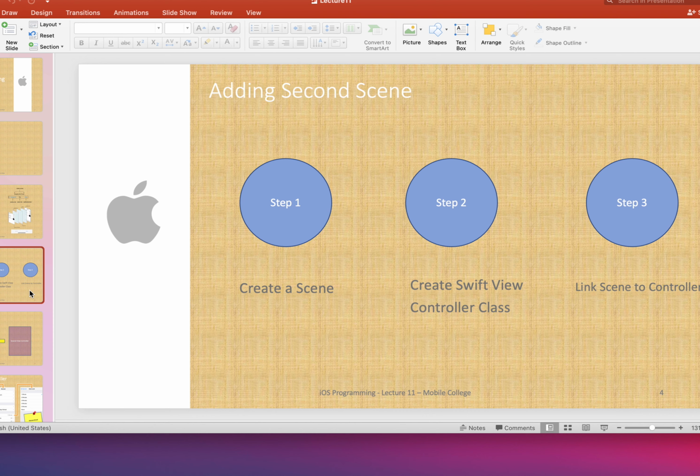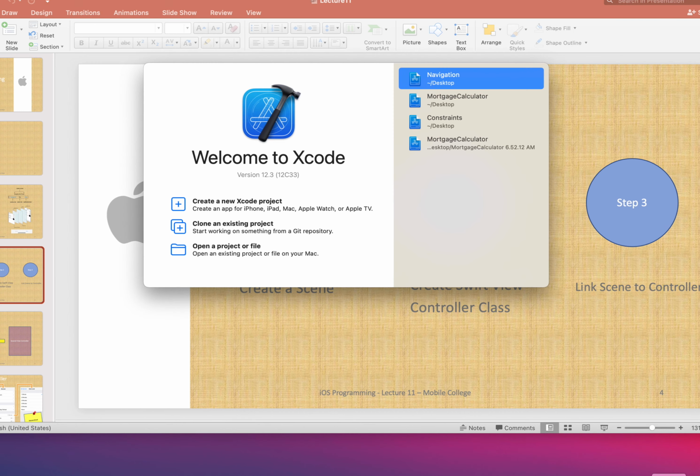We'll go to the library, choose a view controller, and simply add it to our storyboard. Second, we need a controller class where we're going to have our implementation logic, so we're going to create a new CocoaTouch class. And as the last step, step three, we need to link that particular scene to the controller. We are going to do all these steps now.